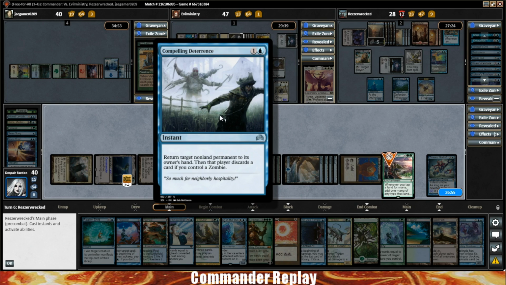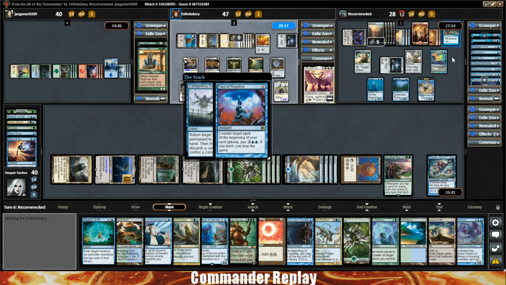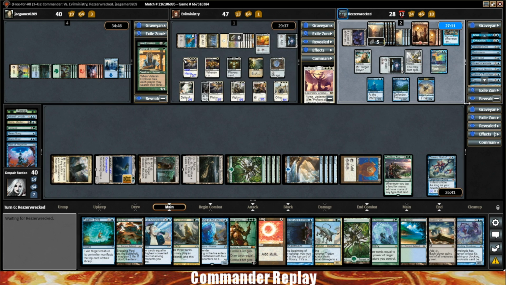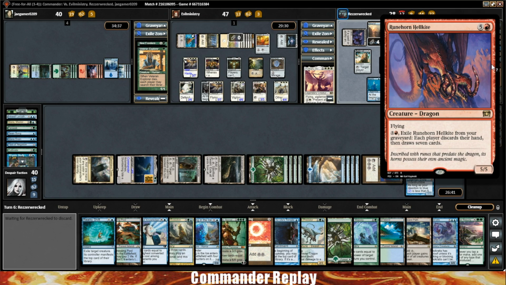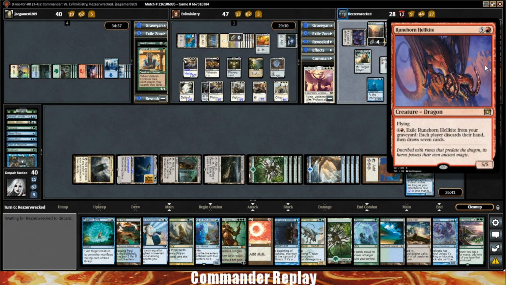Opponent's going to try and return our Zendikar Resurgent. We're going to try and Pact of Negate that. Pull another counter off. Interesting that opponent's doing all this during their main phase, with Vedalken Orrery down. Yep, opponent's got another bounce spell. Yep, so this one's finally going to land. Opponent puts a Runeborn Hellkite into their graveyard. Don't have the mana for it currently, that's good.